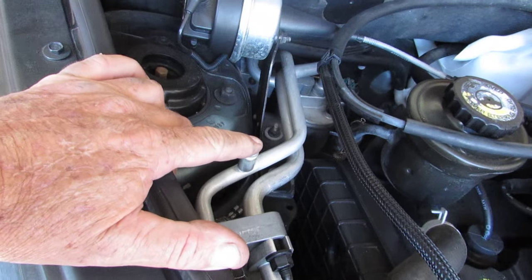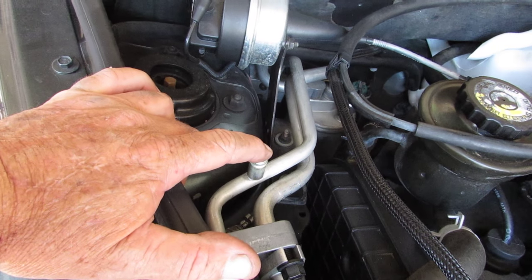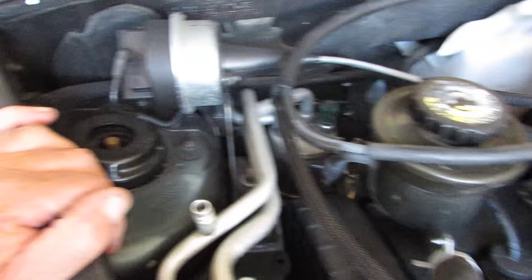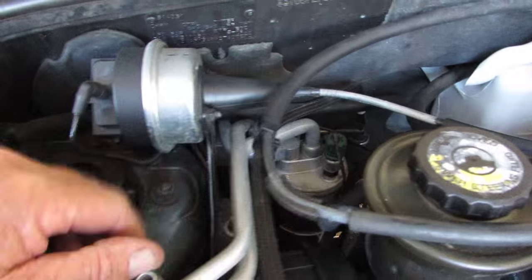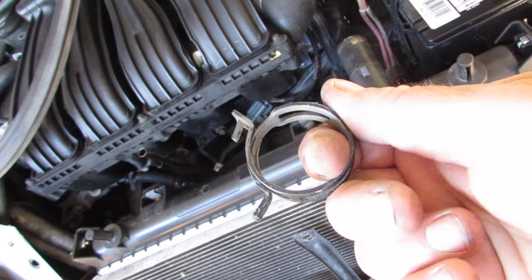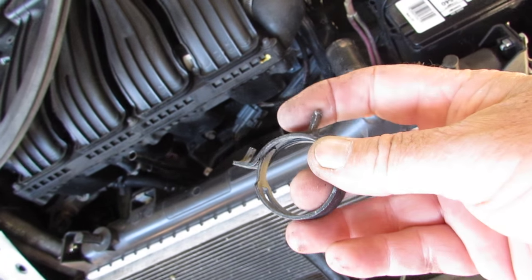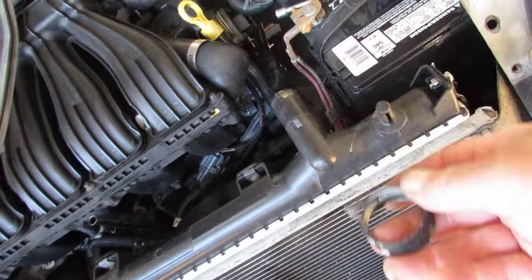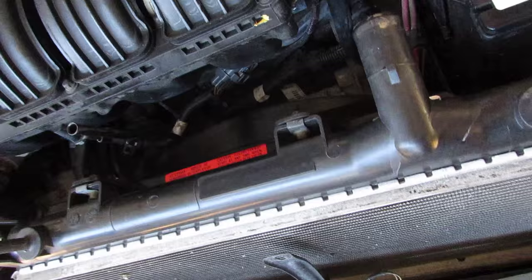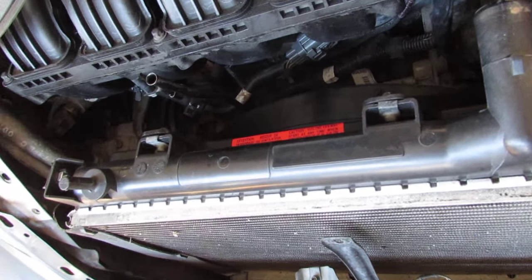But anyway, here's where you charge it, this port here. And the receiver dryer is down there. I had to take all this off down here to do the heater core. Another thing, if you're changing all the hoses, I replaced all the hoses, these spring clamps, throw these away. They're one-time use. I've had trouble with these things. I tried using them again this time, and I had trouble with them. They don't seal properly. So just throw them in the garbage and use these screw-type clamps.